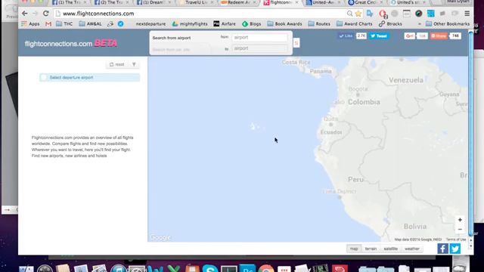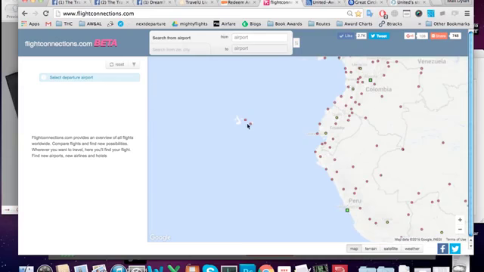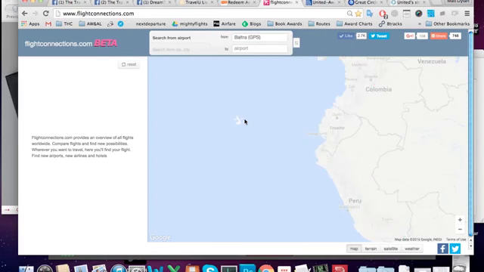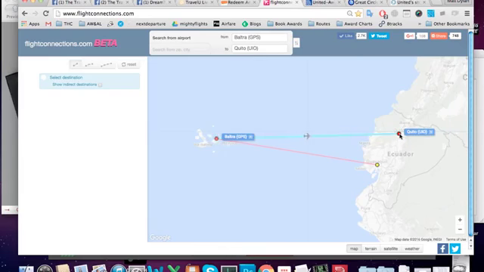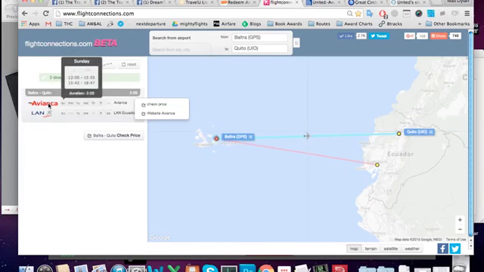From memory, and one that I've done before, I know that LAN flies to the Galapagos, and they are a member of Oneworld, which means British Airways and American Airlines. So, Avianca flies there too. Avianca is Star Alliance, and so you could use Aeroplan or United Airlines to fly them. It looks like this isn't fully accurate, but it looks like they fly almost every day of the week. So that's great.